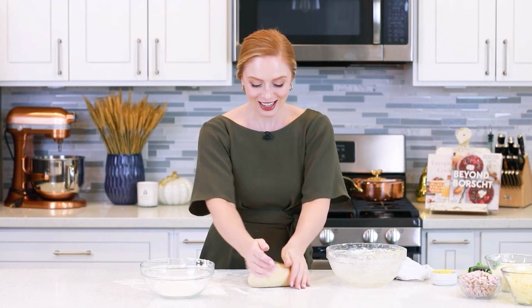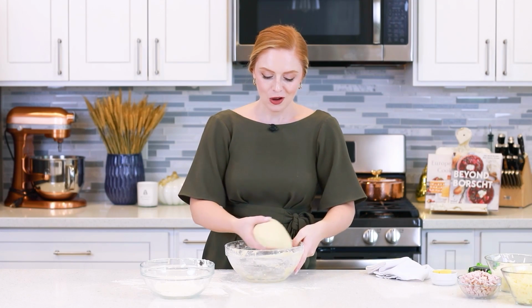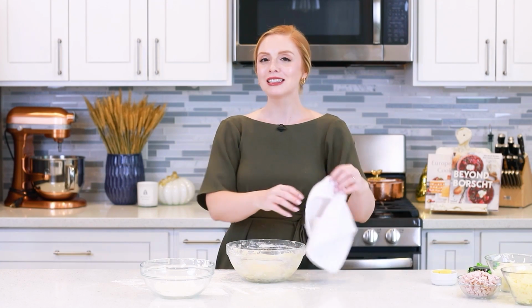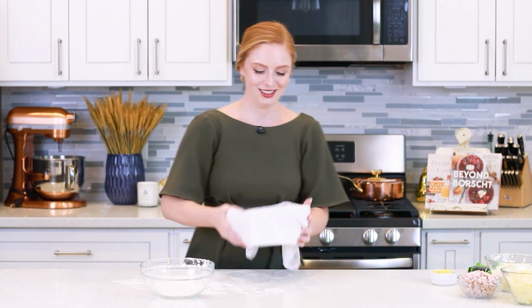With my dough nicely kneaded and smooth, I'm going to place it back into my mixing bowl. We'll cover it with a clean towel and then place this into a warm corner of the kitchen to let it proof for about an hour, hour and a half until it's doubled in size. While this is proofing, I'm going to show you how to make the rest of the filling.